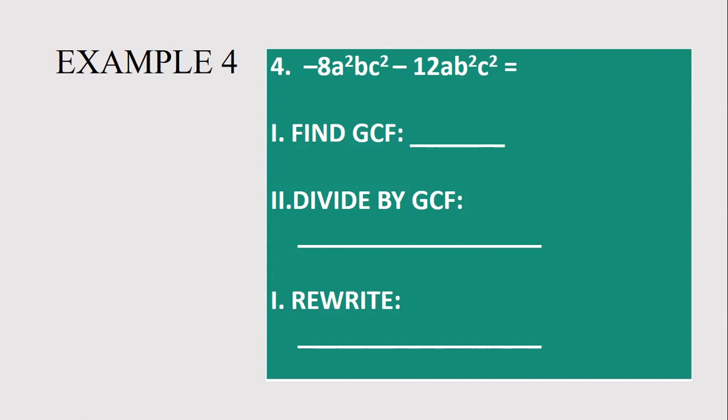Do variable by variable. How many A's do they have in common? 1, like 5. How many B's do they have in common? How many C's do they have in common? There we go. Why'd you give up? No. We're so dramatic. -4. Because you're going to divide out the negative.